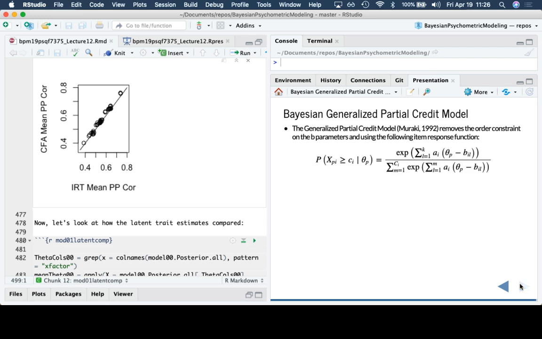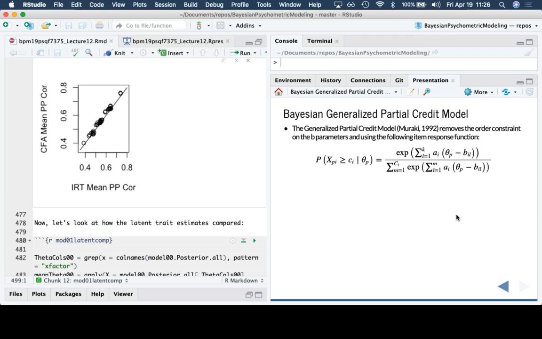All right, should we do partial credit? Let's move on. The last couple models are just how to do them. I'm not going to deep dive into it, so we'll just see the syntax and move on. I'm not going to give you this, well, that last homework where I sort of said this might show up in the homework, may not. We'll figure out an article that looks nice and try to replicate it. Sound good? I think this is the generalized partial credit model. That's what I'm going to try to estimate.